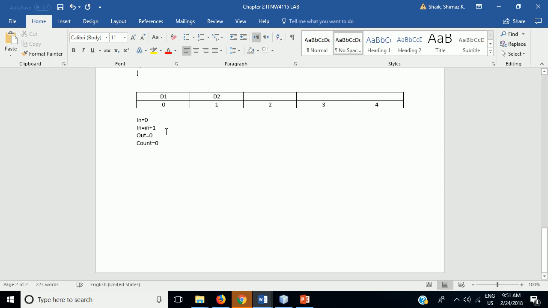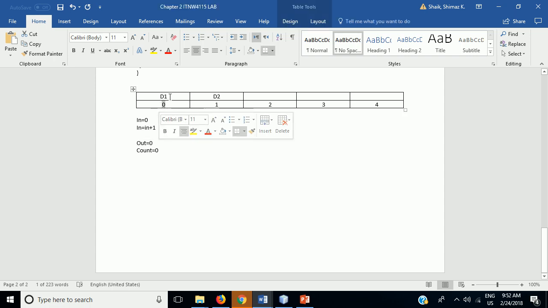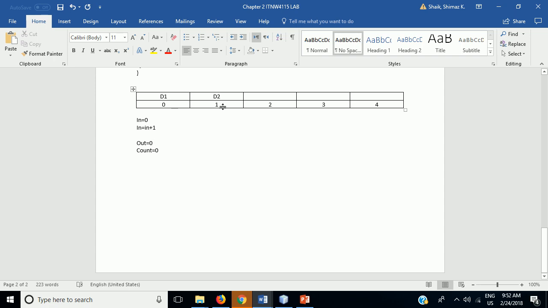Clear to you? Similarly, when you want to remove an element, you remove it from the position out. For example, with out equal to 0 you remove d1, then the next out position will be 1.